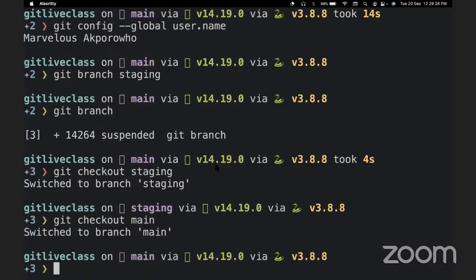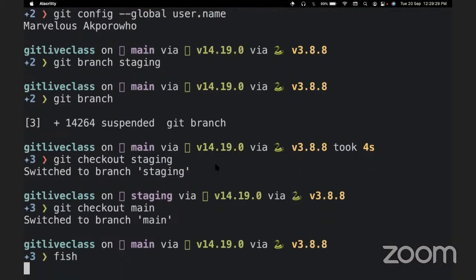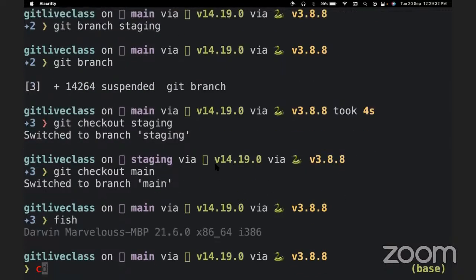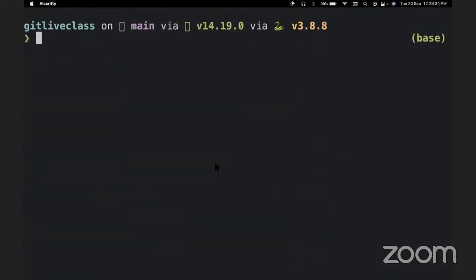Okay, so in order to make this even more interactive, I'm going to turn on what we call the fish prompt. So currently I use bash by default, right? But we have a bunch of prompts. We're not really talking about that. If you want to learn more about command lines and working with a terminal or working with bash, I actually have a course coming up soon for that. So just ensure you keep tab of that on our website.